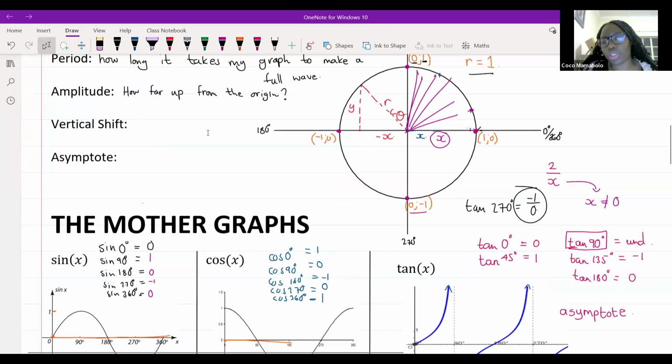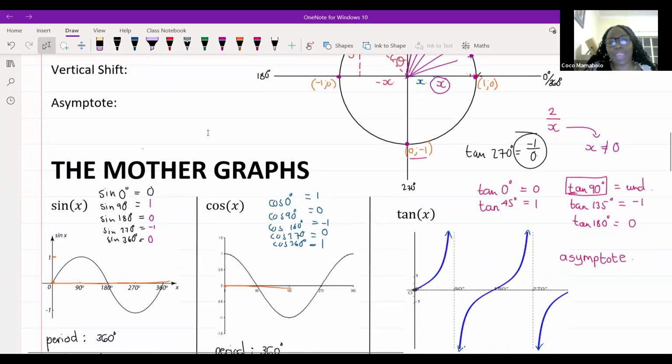Now, because we are looking at graphs, there is a chance that we might take our graph and move it. We might pick the whole graph up and move it up like that. We could do that, right? Or we could take our cos graph and instead of drawing it like this, we could draw it like that. We could flip it over or we could move it down. We could move it there and do that.